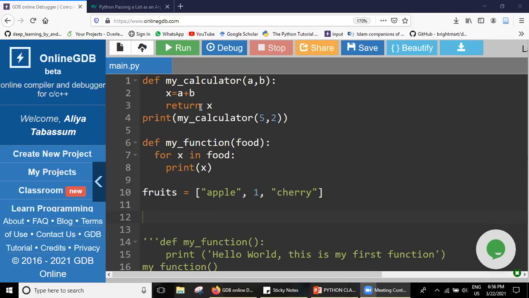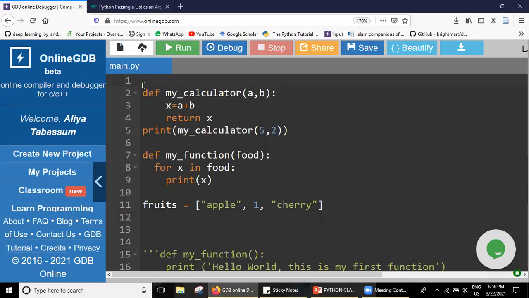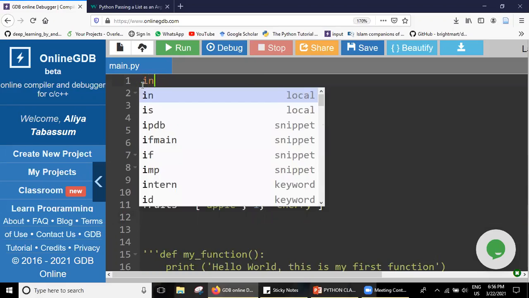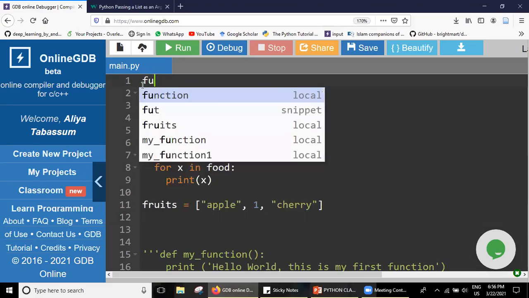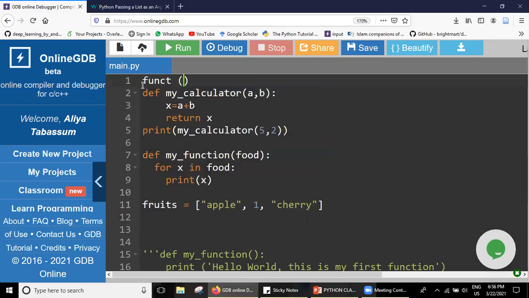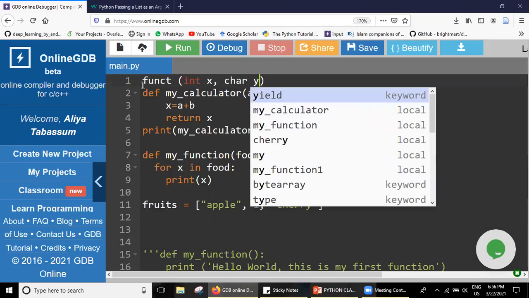In this case, if I give different parameters, here we are not defining any type of parameter. In other languages, for example C++, whenever we define a function, the parameters are already defined. For example, we say int x and char y. If it's this way, then it's much easier.